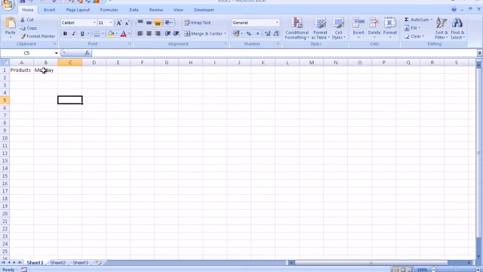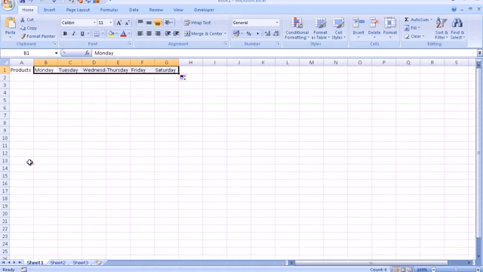Notice when I place my mouse pointer on the Monday cell, it is a white cross. However, if I bring my mouse pointer to the bottom right-hand corner of the Monday cell, I will get a thin black cross. This is called the fill handle. By holding down my mouse button and dragging the fill handle right across, I can release it in G1 to go as far as Saturday.